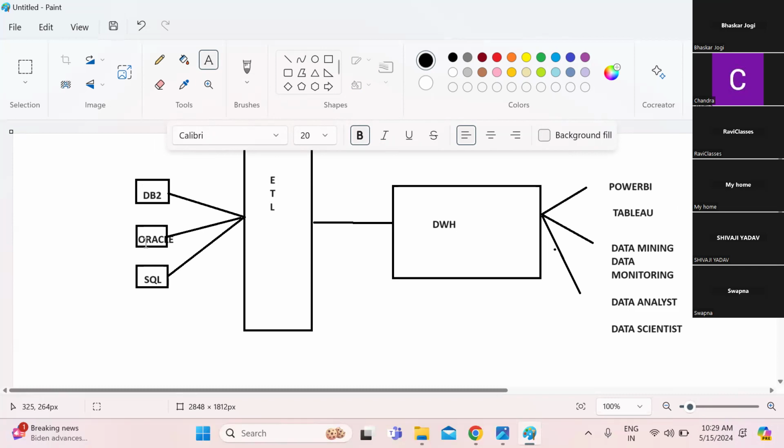Let's say, for example, you have 10 years of data. The latest 2 years of data will be in the database. All 10 years of data is in the data warehouse. Why we need to maintain that, I will tell you in the coming class. Just see this activity. These databases hold only the latest data, whereas data warehouses have the complete period of data, historical data.